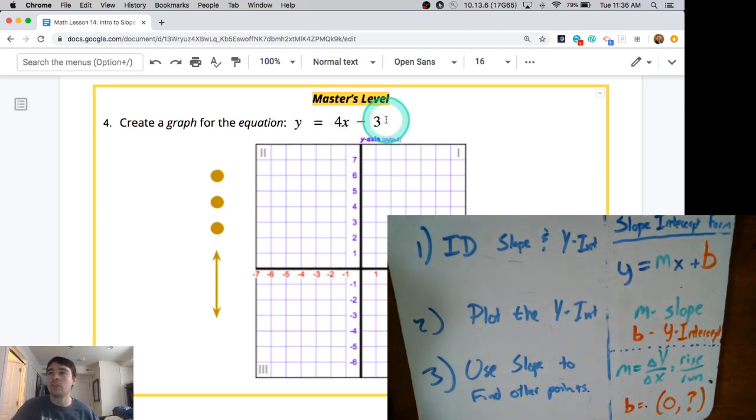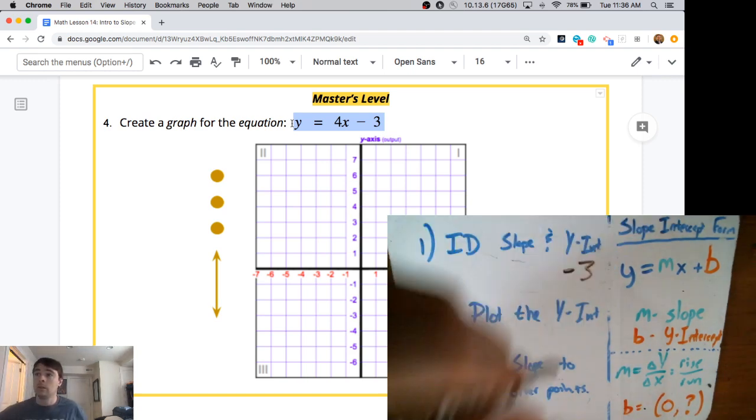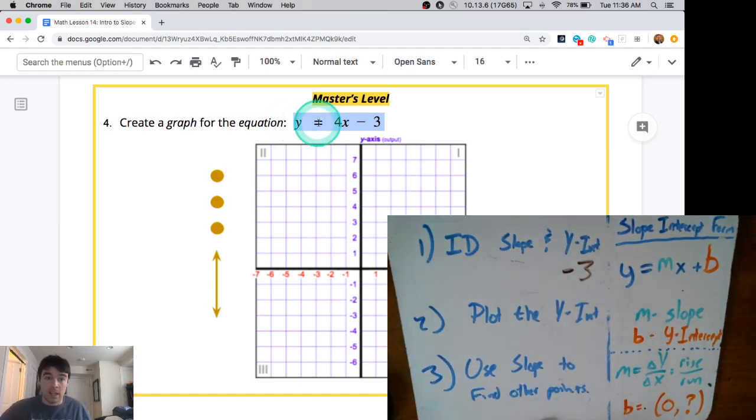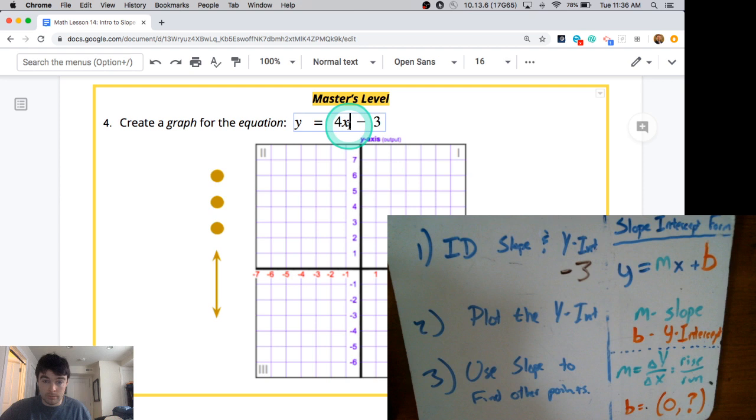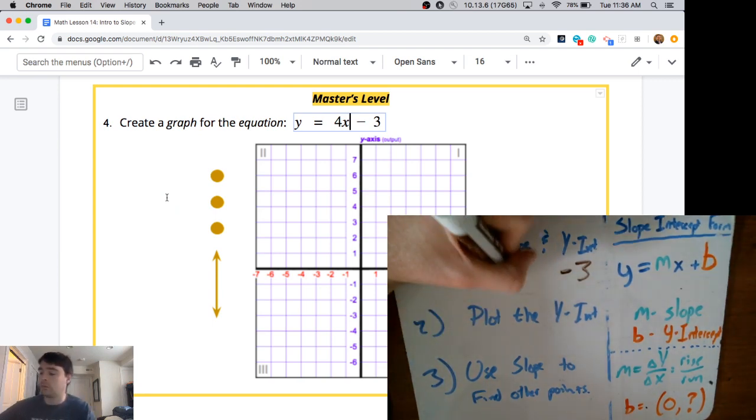So here for our first situation, number 4, we have y equals 4x minus 3. The thing I'm going to note, right underneath on my whiteboard, is that the y-intercept is negative 3. That's that b that's all by itself. And then the slope is that number that's multiplied with x. In this case, 4x, or 4 multiplied with x, is the slope term, which tells me slope itself is 4, or 4 over 1.